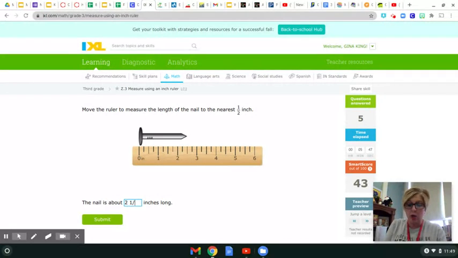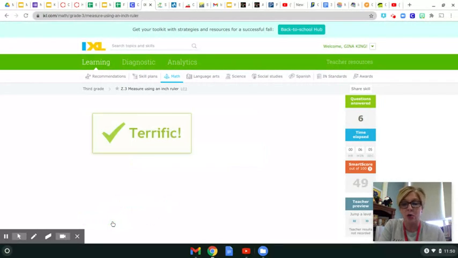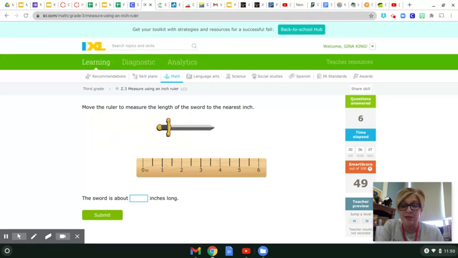slash, which is in the lower right-hand corner of your keyboard next to the shift key. And then you're going to put a 2 next to it. So 1/2. Okay, make sure you put that whole number in there first, though, so that it reads 2 and 1/2 inches. And then you're going to submit. And that's how you do that lesson.